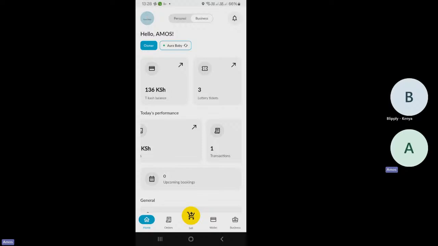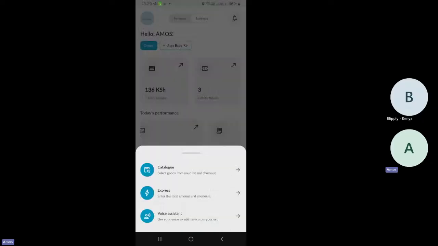So I'm going down there where you have home, orders, and sell. I need to sell faster. It is a busy day for me, so I'll press on sell. Instead of picking the catalog, as we did when we were making our first sale, you can just decide to do the express sale. What is the express sale? An express sale is a feature that allows you to sell express per category. Maybe you have so many customers you're dealing with, for example, for clothing items. It is maybe during the December season, and so many people are buying from your shop for festivities.